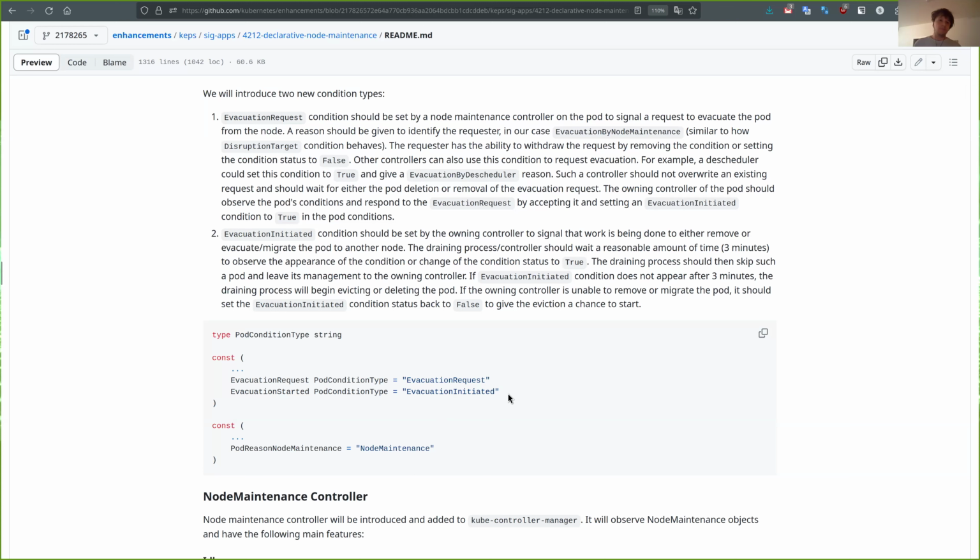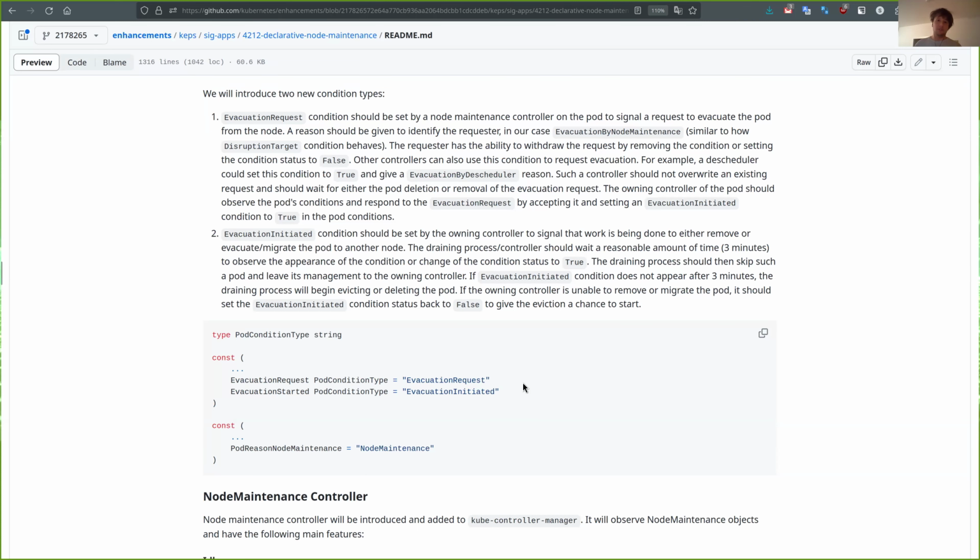So one approach would be, we could have a probe on a pod, and it would monitor its evacuation or migration itself, and we could inspect this probe to see if it is proceeding. But this is a bit problematic because it has to be implemented by the application.